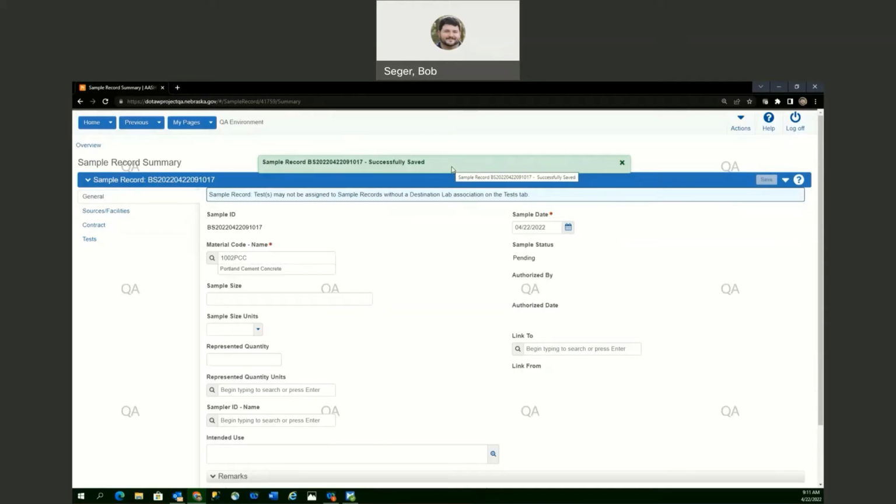The common one that shows up is if there is a sample record test that has been indicated as failed. It gives you a notification to say that it failed in case you missed it, which isn't necessarily wrong. It's just worth noting and being aware of. The third type of message is an error, and errors will show up in red. It'll be a red box. An error means that things either didn't save, or AASHTOWare project ran into an issue, or information is missing.